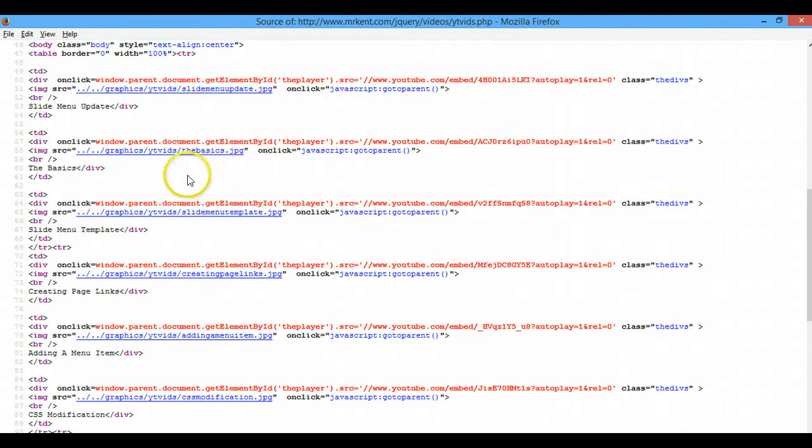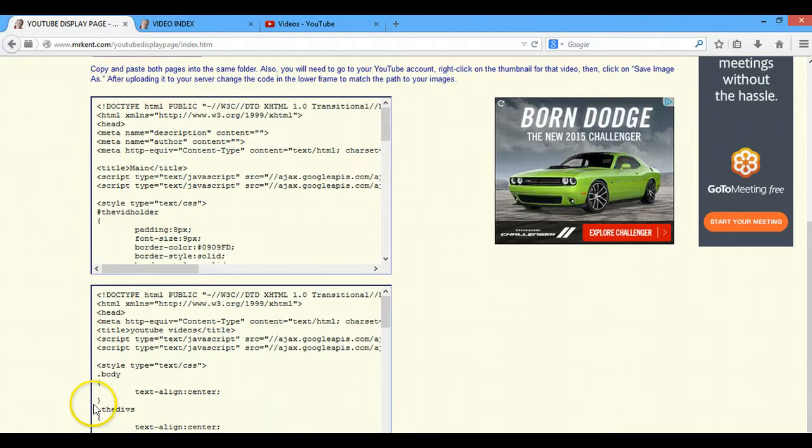The other piece of code that you'll put in is where to find the image that they're going to click on. That is the thumbnail. You're going to download those, and I'll show you how. And then the third thing, if you want a title, this is where the title goes. Now, when we look at the code, let's see if we can find it in here. We'll go back to this page here, and we'll scroll down a little bit.